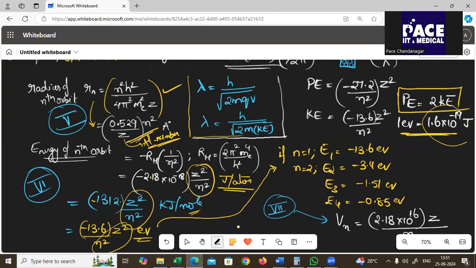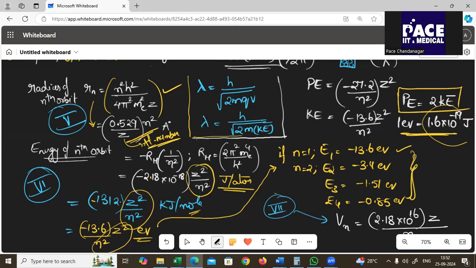Now the energy in electron volts is minus 13.6 times Z square by n square. For n equal to 1, the first orbit, it is 1 square by 1 square. This is for the hydrogen atom we are talking about, so Z square is anyway 1. For the second orbit, E2 is minus 13.6 into 1 by 2 square, which is minus 3.4. If it is 3, 1 by 3 square, and for 4, 1 by 4 square. These are the approximate values we have in electron volts.